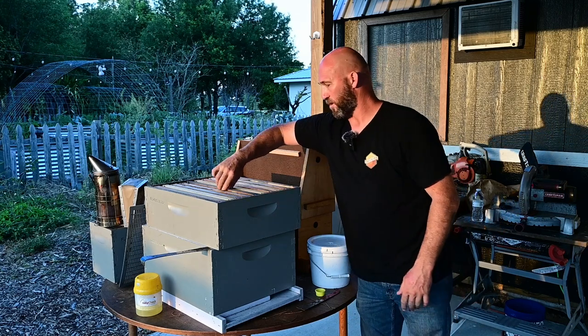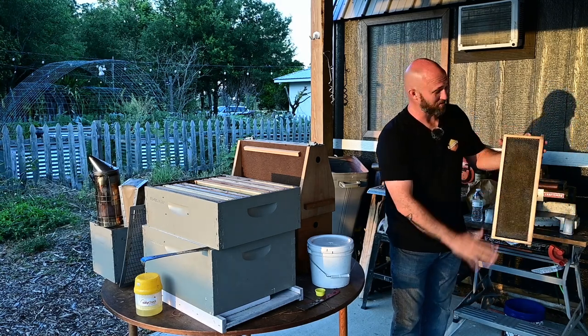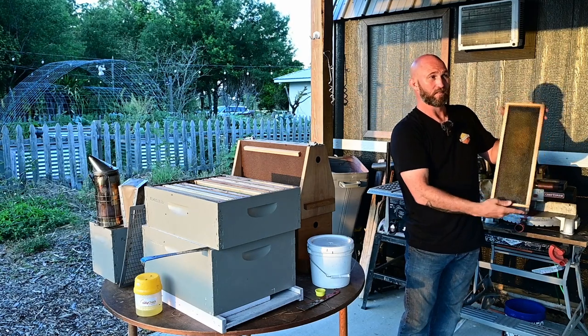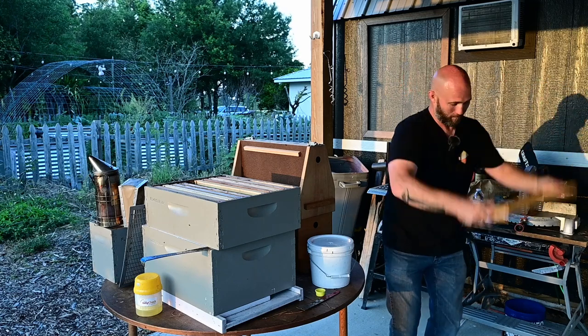Right before we uncap, we take our uncapping knife. This doesn't have caps on it, so use your imaginations. We take our capping knife, we cut all the cappings off of this. So now it's open like this, and we can see that there's honey inside. We take it like this, and we go, wah, wah.